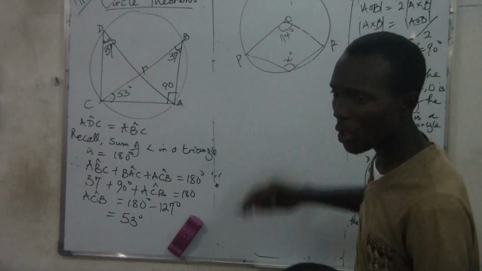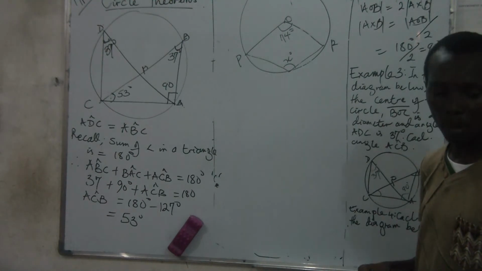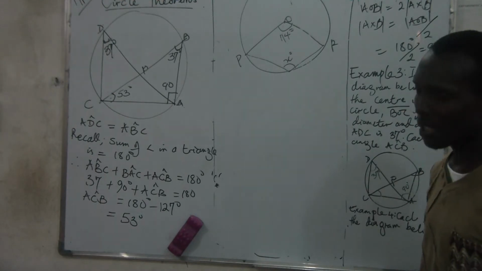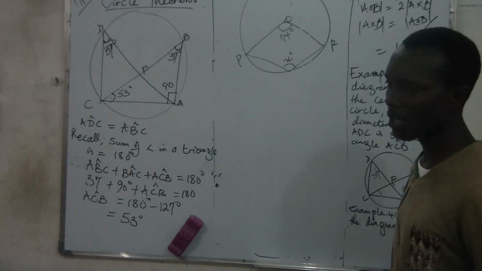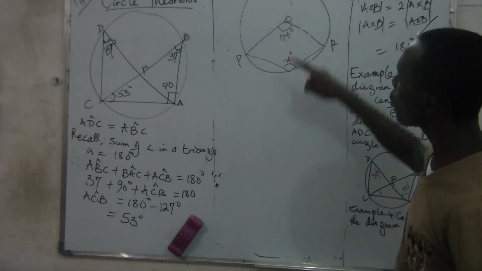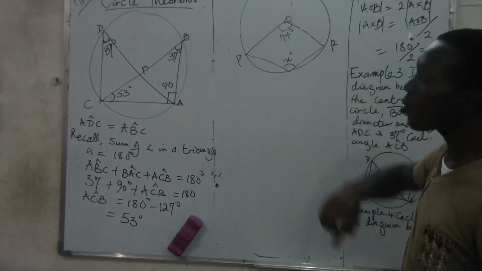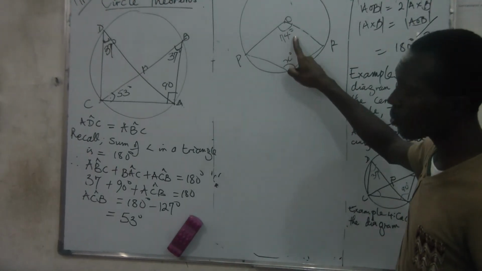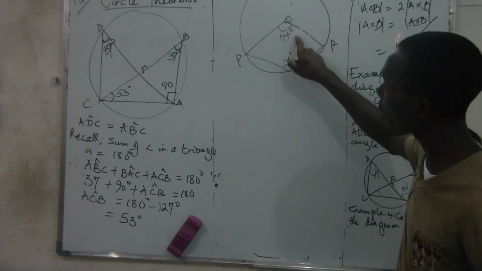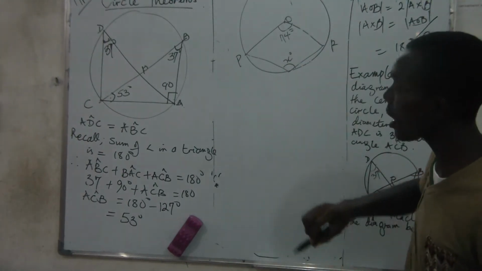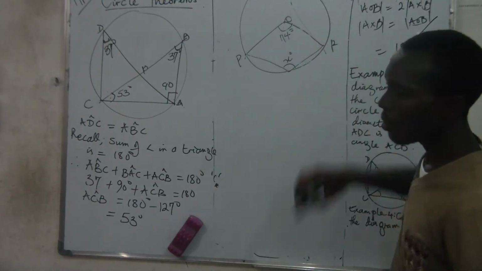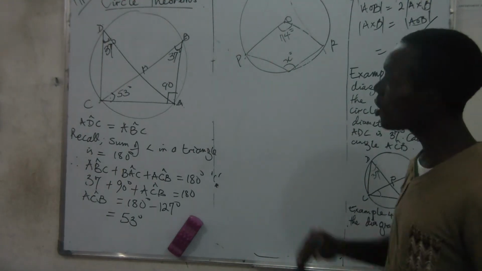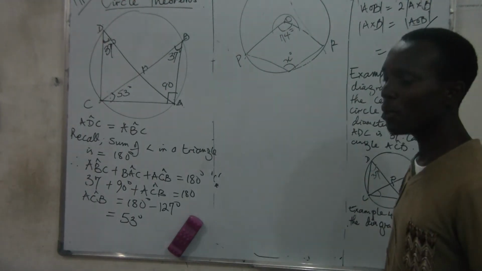This is 114 degrees. So this question is saying calculate the value of x in the diagram below. Can we pay attention for a moment? In this particular diagram, there are two angles around POR, if you observe. The first angle here is 114 degrees, and the corresponding angle that will work with this angle is going to be here. But now the diagram is drawn the other way around, so we need to find this angle here, POR.